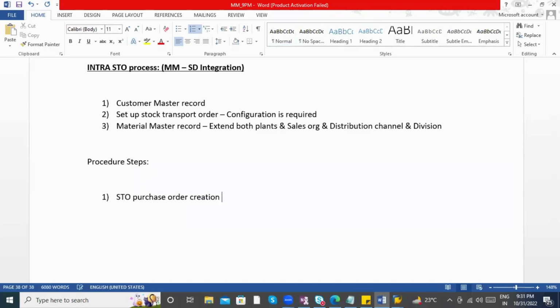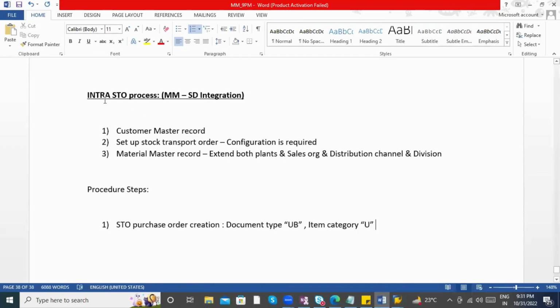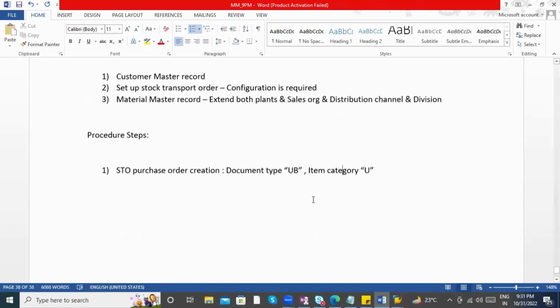Here also the document type is the same, UB, and item category U. The same as what we did earlier in the above MM route. The same here also in the intra STO: document type UB and item category U.